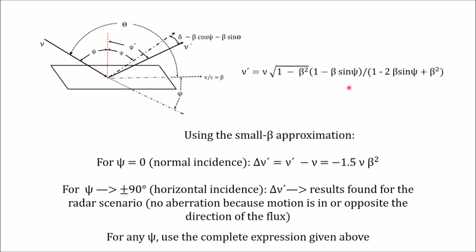However, given the issue of making sure that for all angles you're looking at in the small beta approximation you're using the correct form for the frequency change, if you're going to go to the trouble of making these calculations, you're going to be making numerical calculations rather than analytical. And as a result, it's just as easy to use the complete expression for all the angles psi, as we discussed previously, that may represent a variety of incident angles across an arbitrary object. So you can just use the complete expression. It's much safer that way.